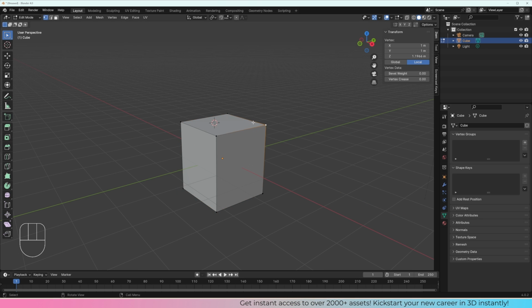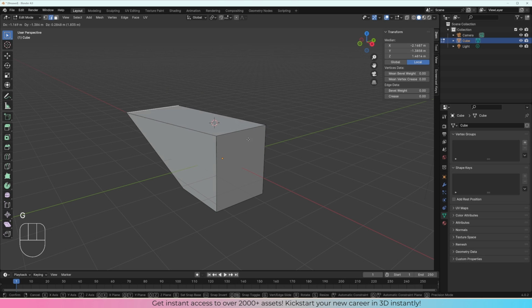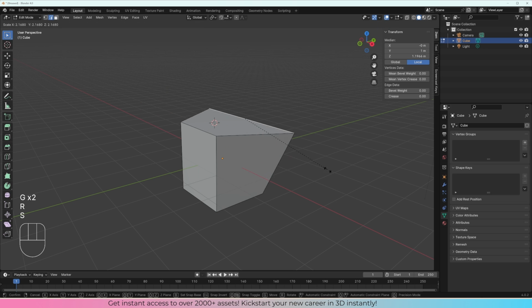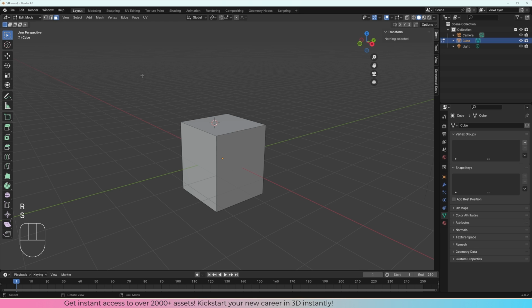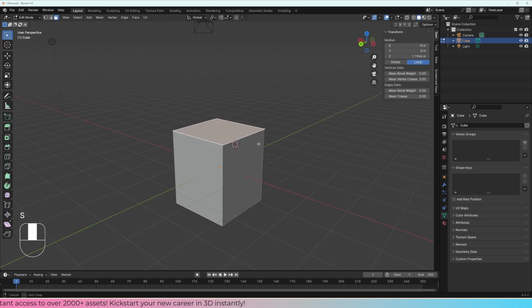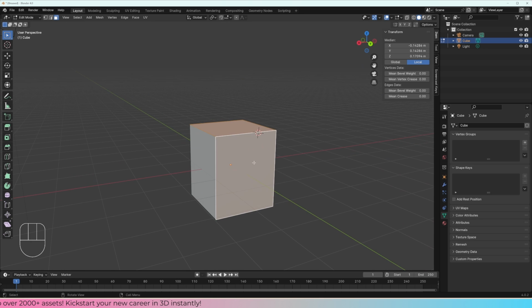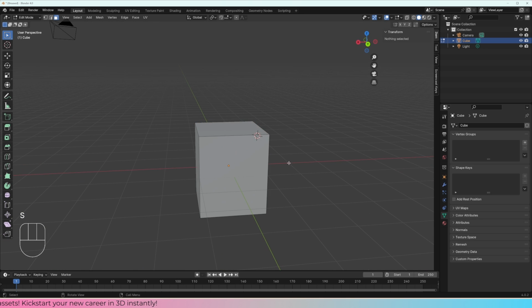We can also select the edges on their own. So we can go over to here, click Edge Select. We can select all the edges. We can do the same thing. Click, rotate, scale, and we can also do the same thing clicking on face select. So we can select any faces, we can scale them. If you want to select multiple at once, hold down the shift key to select all of them, and we can scale them in like that.